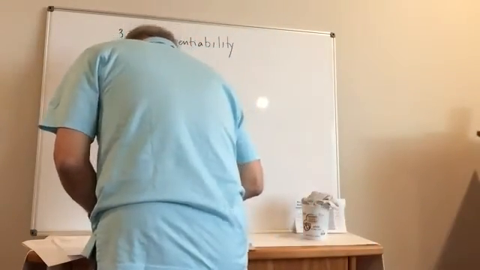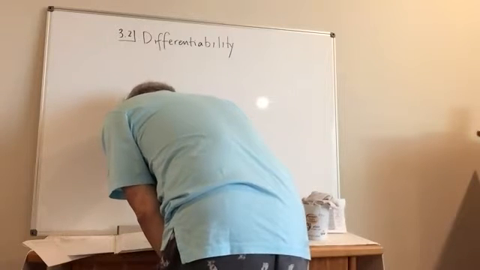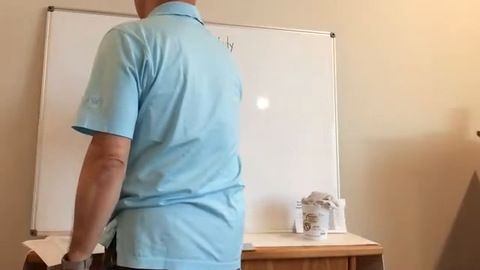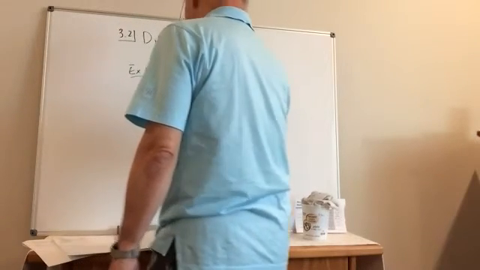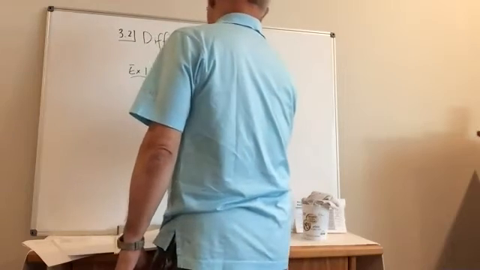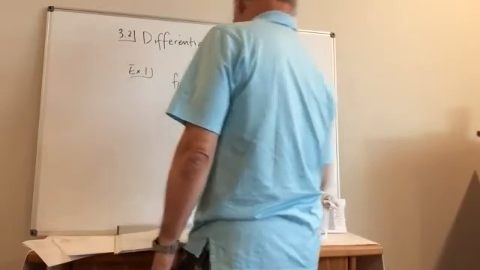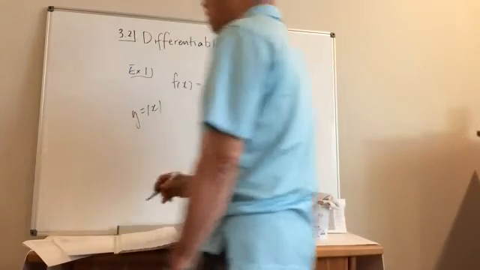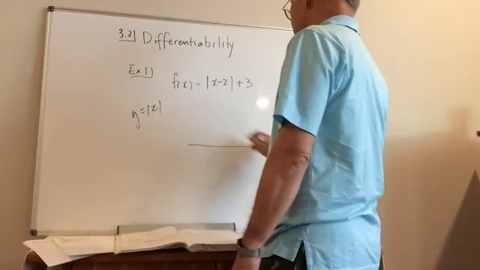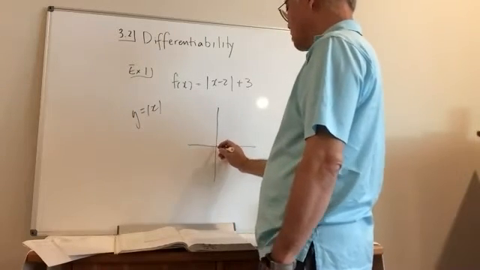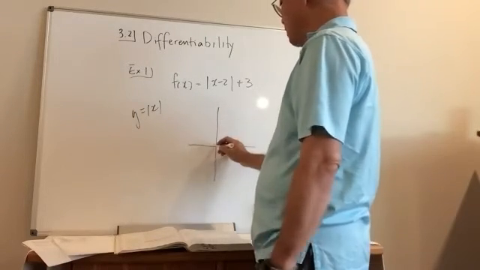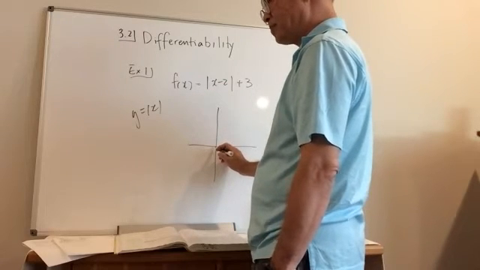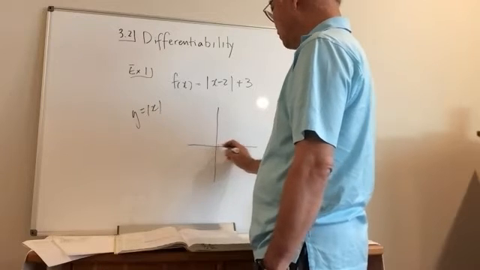Okay, so example number 1, find all points in the domain of f where f of x is not differentiable. Example 1, f of x is equal to minus 2 plus 3. So this is nothing more than taking this function, and how are we translating it? Because it was going to be here with a chevron that looks like this, right? But I'm going to move this where? 2 to the right or left? Right. 2 to the right.